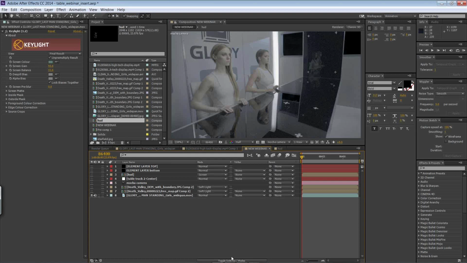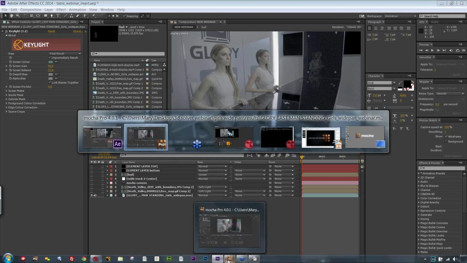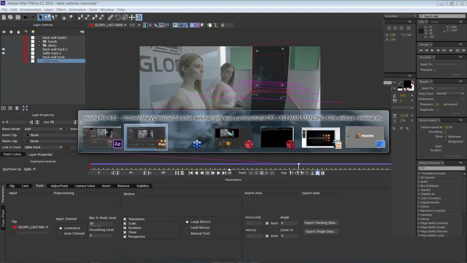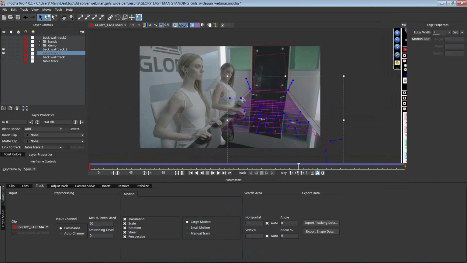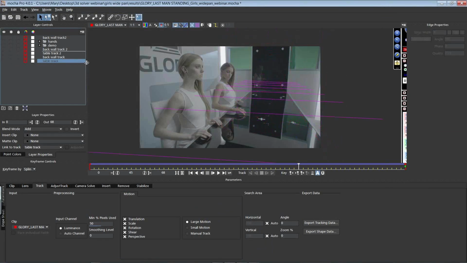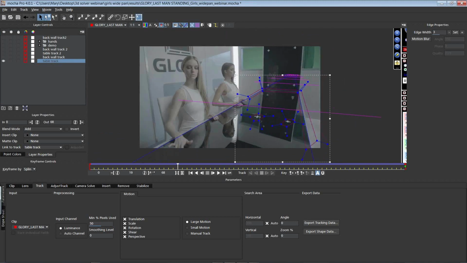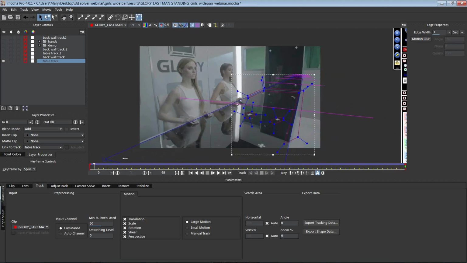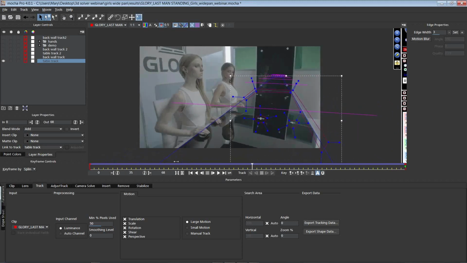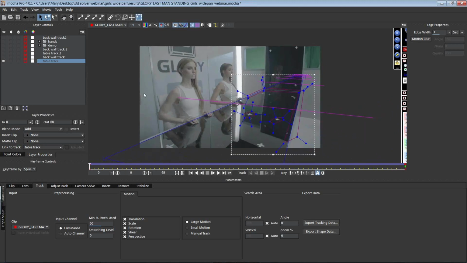If I were going to do that, if I wanted to continue that reflection from the heads-up display, I actually wouldn't even track the back screen. I would use my table track, and let's turn this back on, and I would just extend my corner pin. That'll still move in a similar way, and I can make very nice adjustments if I want to. And then you can just flip that with the same data.